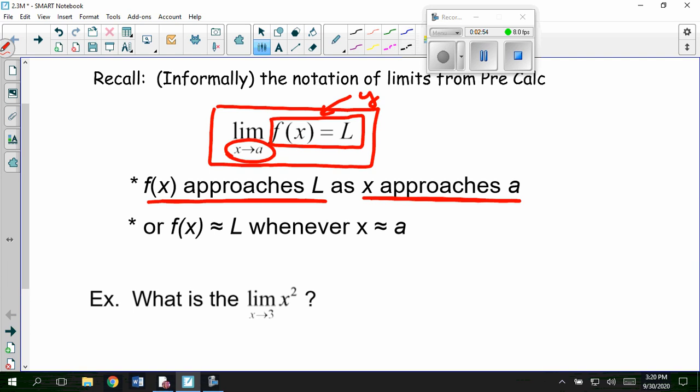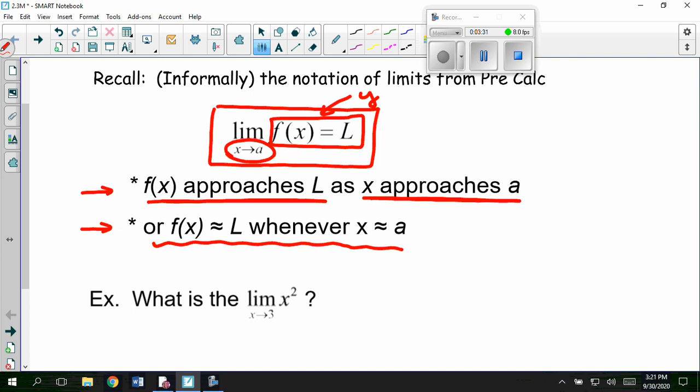We did this a few times in pre-calculus dealing with infinities and negative infinities, and we also worked in pre-calculus with using those with vertical and horizontal asymptotes. So we're going to have some of that information, but we're going to bring in a little bit more of some different functions. We also use this informal idea that f of x approaches some L value whenever x approaches some a value. How you say the limit and understand it can be used either one of these two ways.